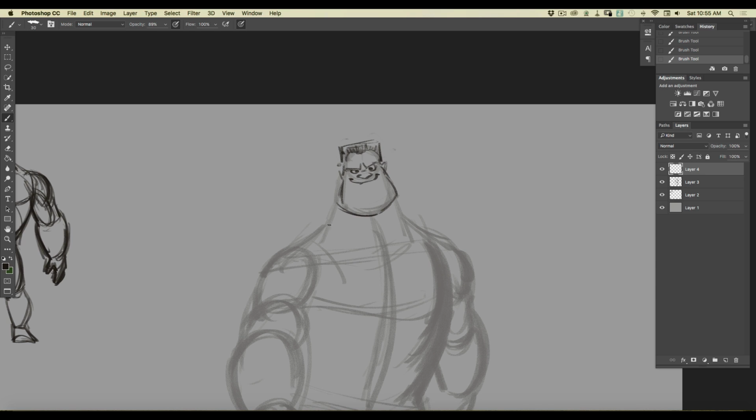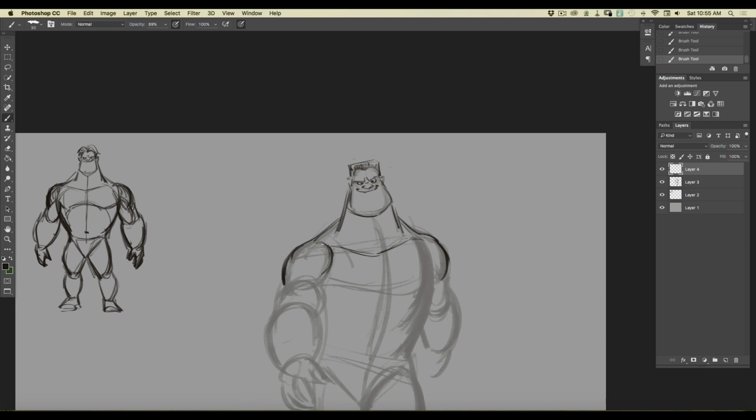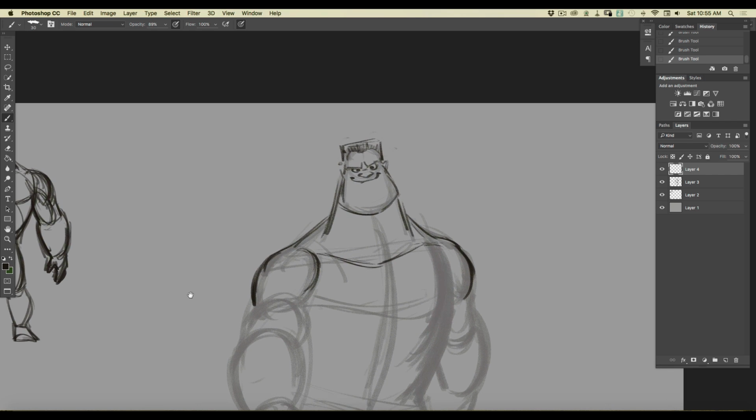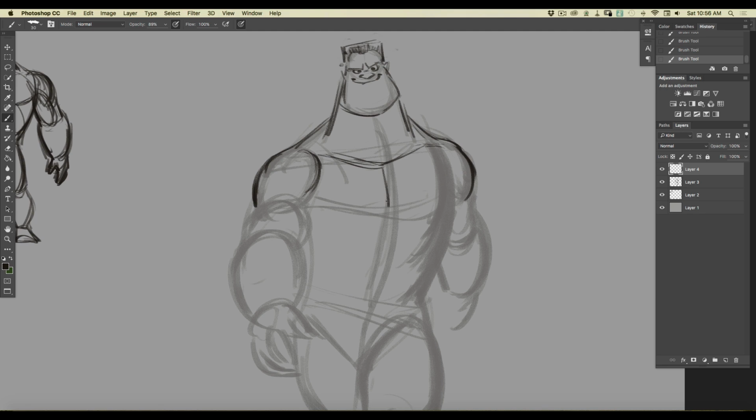There we go. So we'll come down. I still like to keep my line work simple, but now I can come in and add some detail, like so. If you want your character to have a little more detail, then go ahead and do that. But make sure you keep those depth cues, those overlapping lines consistent, see? And by doing that, you're going to add depth to your drawing, and it makes it feel more dynamic. So we got that happening there.